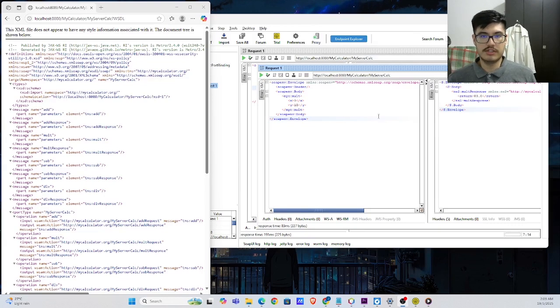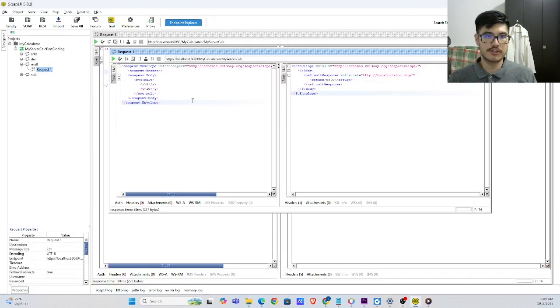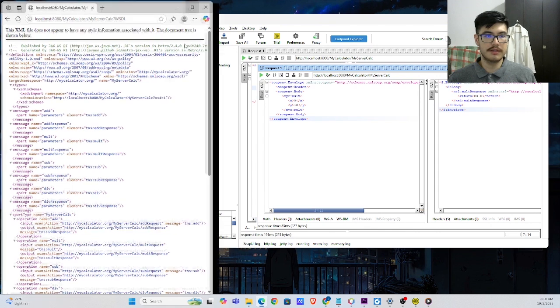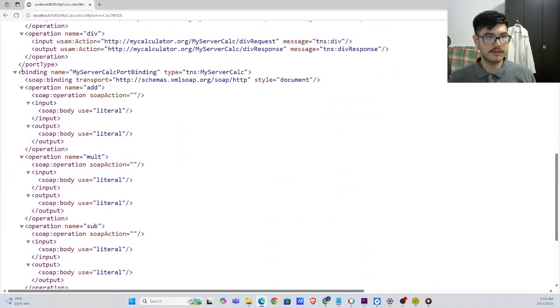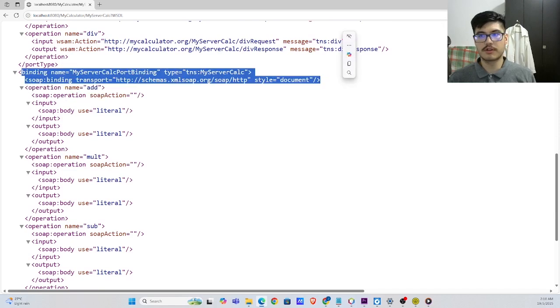We're going to use the multiply operation. As we can see, the envelope and the body are standard in the SOAP message, and they match with the binding section, the binding name of the WSDL with the style document.